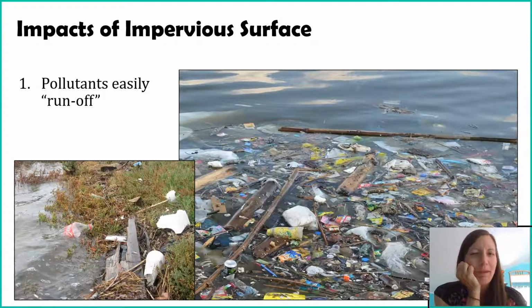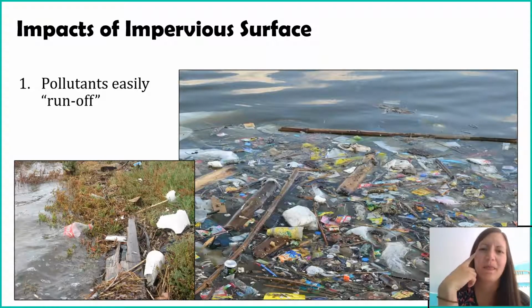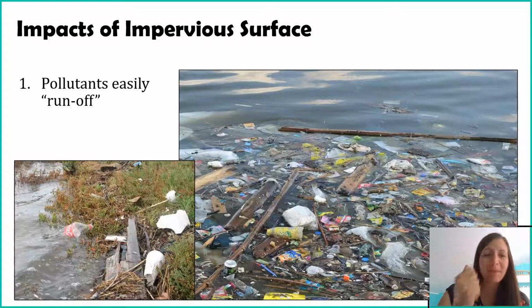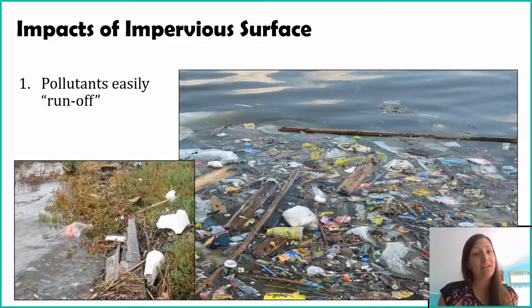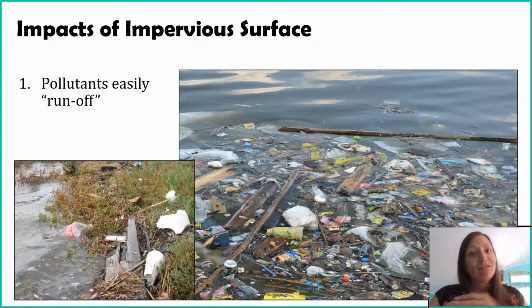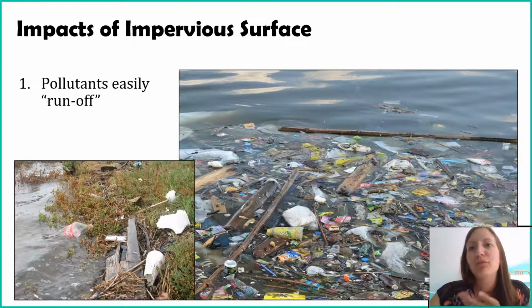Let's talk about some of the impacts, some of which we've already talked about. So we have this impervious surface. We know it's contributing to non-point source pollution because those pollutants, whatever that pollutant is, it can be litter, it can be chemicals, it can just be things that shouldn't be in nature, very easily run off. Imagine something in your driveway and it rains. Well, that water doesn't go through your driveway, doesn't get soaked in by the ground. Instead, it runs off of your driveway and it's going to carry stuff with it.